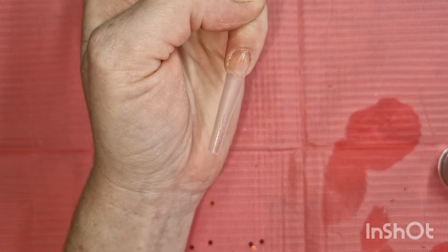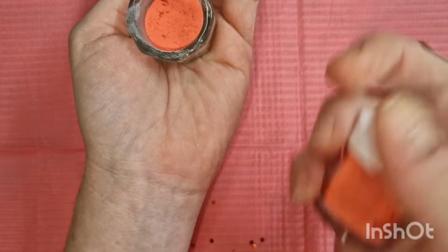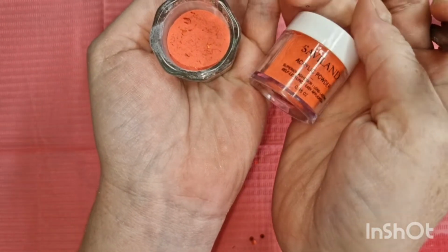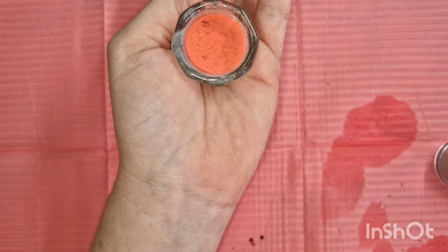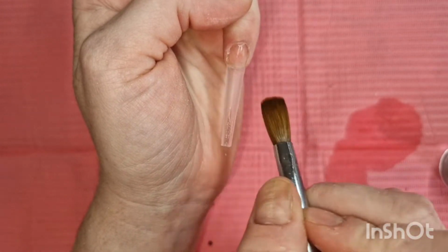Right, I'm going to start off with the little one because it's my nightmare. I only had red, just plain red. It looks orange on camera. It's not. Maybe it's because the flash is on. No, it still looks orange. So it is red. I'm hoping it goes on all right though. Saviland. I had red, but I had a couple of different glitters, like red glitter, so I've mixed it together because I want them to be glittery. So this one's just going to be a full red, and then we're going to do some gel polish little bits on there when it's dried and capped.